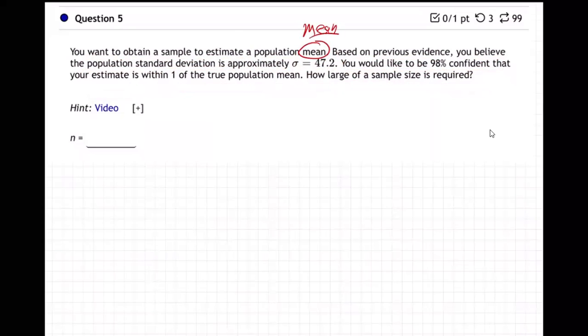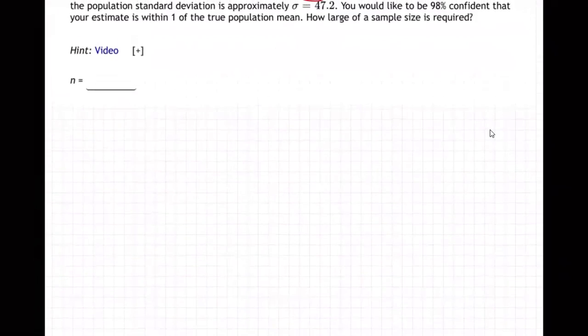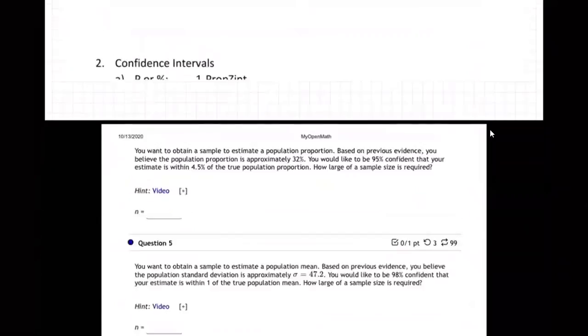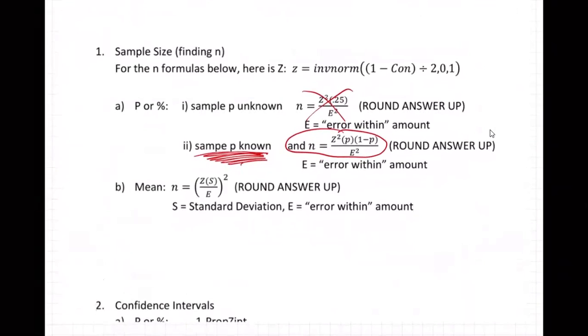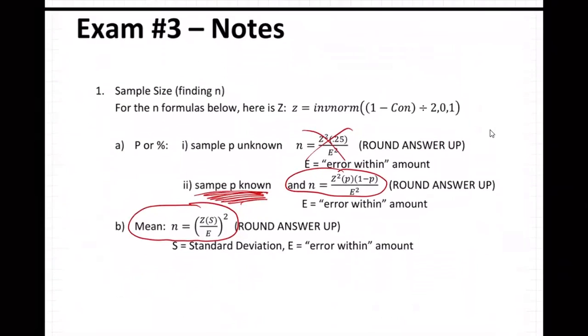Mean. So we're going to go down then and grab the formula with the mean. It's this one. It's going to be this formula. This is the exam 3 notes. So from the exam 3 notes, I'm going to grab the mean formula. So I'm going to use that one.